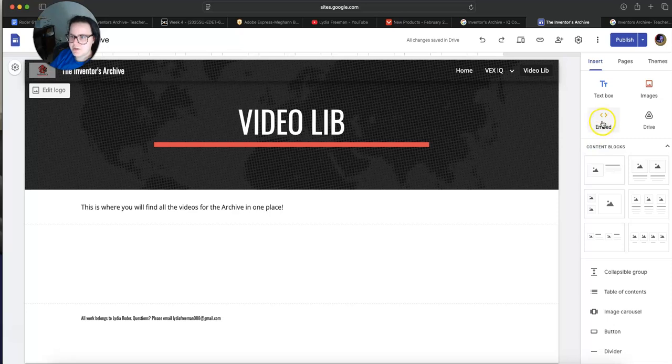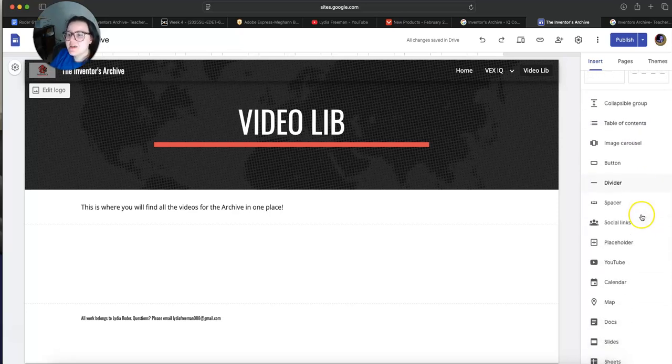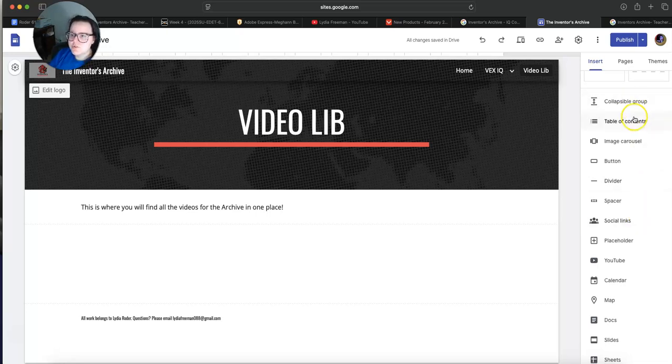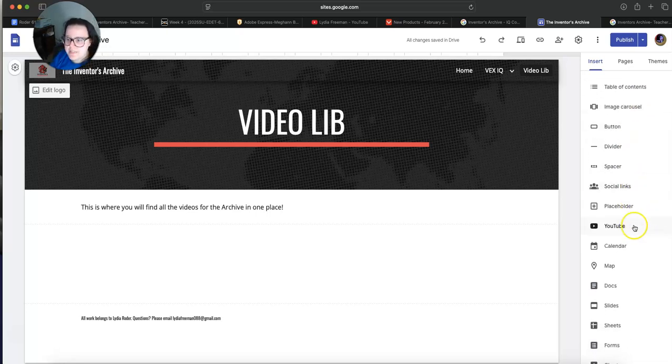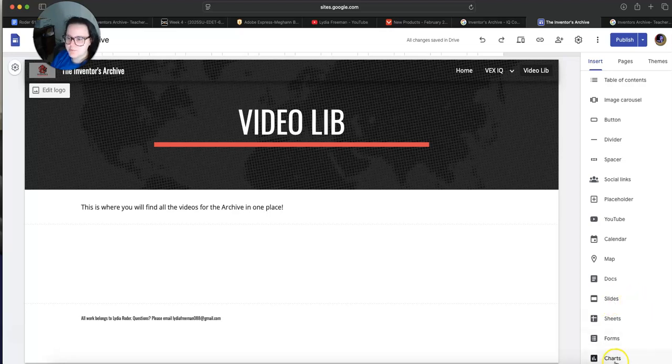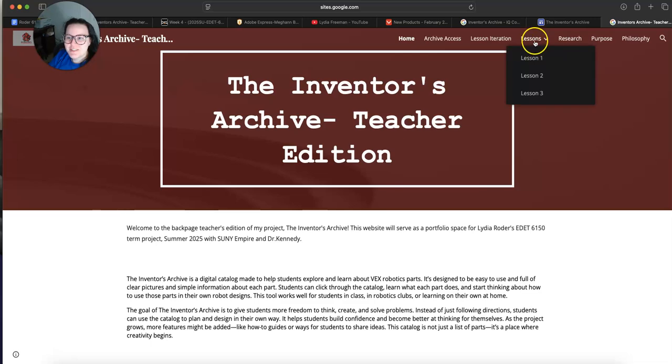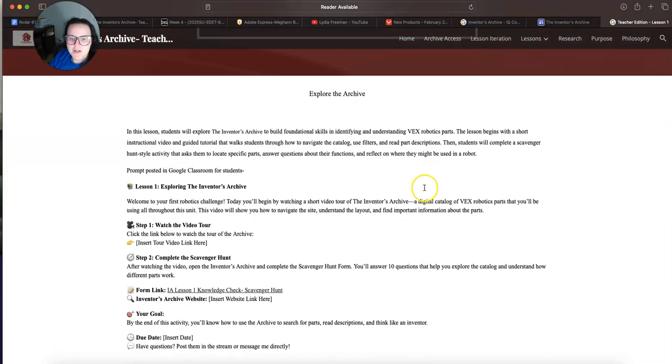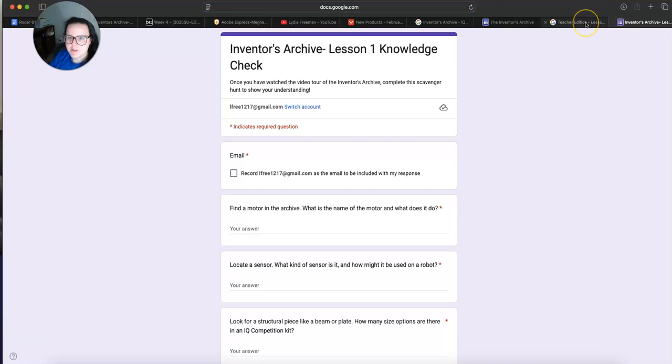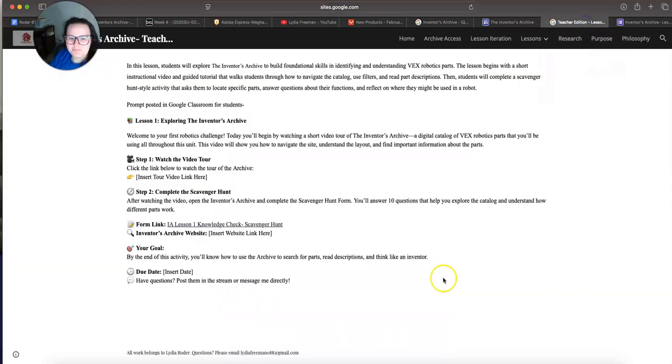You can also here as well embed text. You can put in content, pictures, all kinds of things. It also offers great ways to divide up your space. You can input docs, forms, sheets, all of that. I'm coming over here to show you an example of the form actually being put in. So for example, I just had that link in there to embed that form.